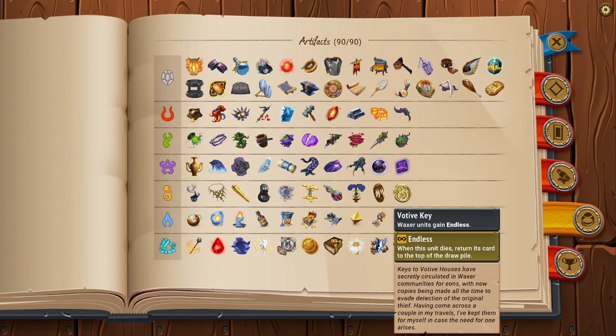So Votive Key prevents you from reforming them because they go on top of your deck. So if you want to have any reform action aside from your champion, which isn't the Waxer unit, then Votive Key will ruin that for you. If you still have tracks in your deck, then better be careful when you play them, because they will go to the top of your deck as soon as they burn out, and they will waste your draws again. For that reason, Votive Key is very weak in most situations.